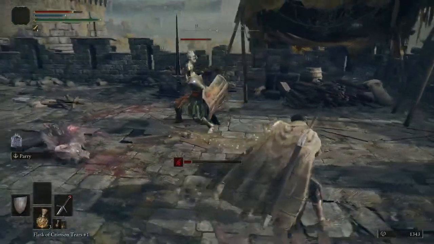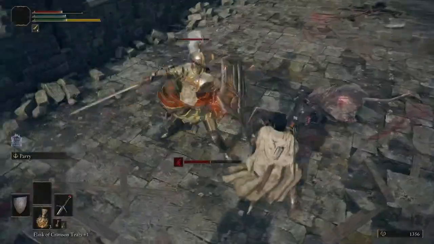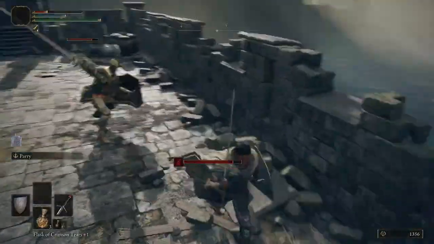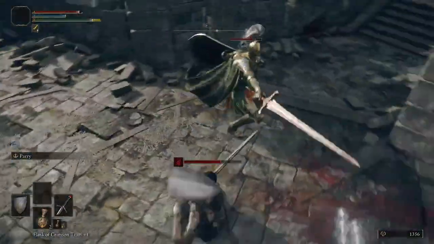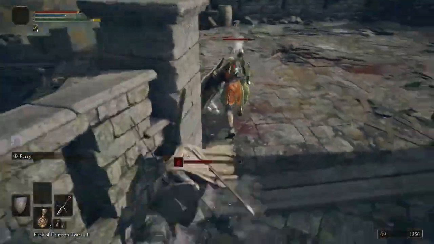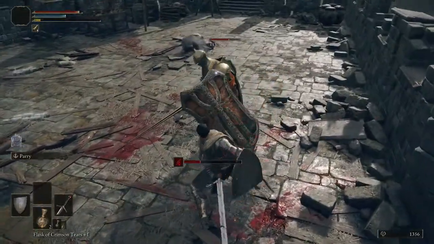Enough. Alright, let's fight this guy one-on-one. Bad roll. He's doing a couple of delayed swings here. I just really don't want that blood loss meter to fill up just yet. I'm also using this Claymore sword when I really shouldn't be.